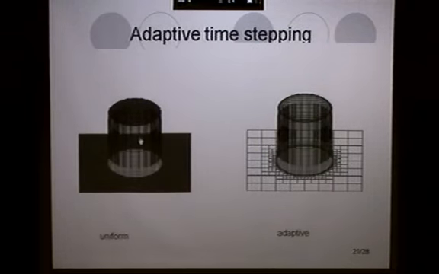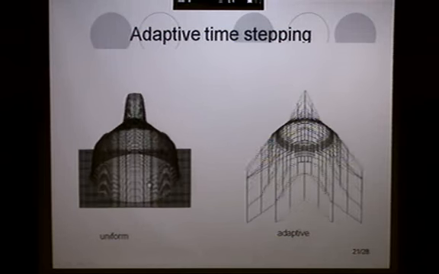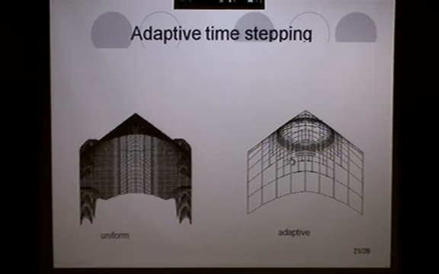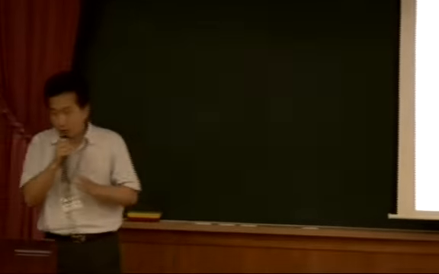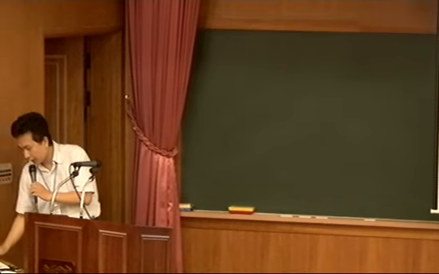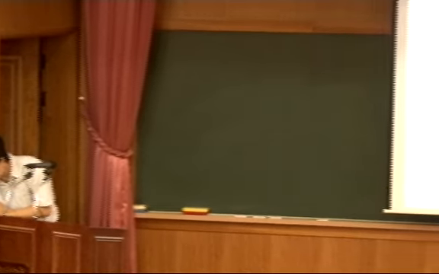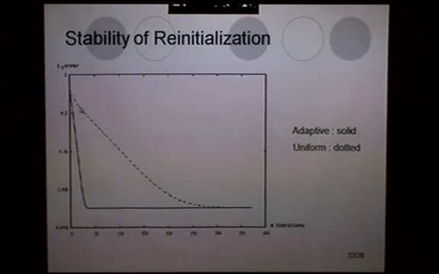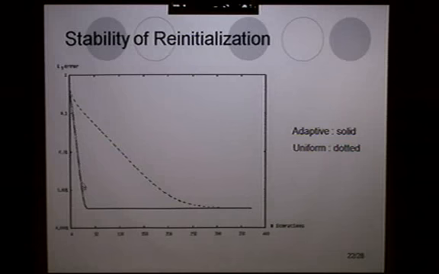What about adaptive time stepping? This is uniform and adaptive. You can compare the two. This is much faster, because in reinitialization, the time is actually fictitious. In the larger cells, we can allow to use larger time step. That's why we get this speed up. In this graph, the adaptive scheme is solid, and the line is uniform grid. You see that the convergence is much faster in the adaptive grid. With the sub-cell fix, 300 times or 500 times, it just gets there. Error doesn't get worse. It just stays there.